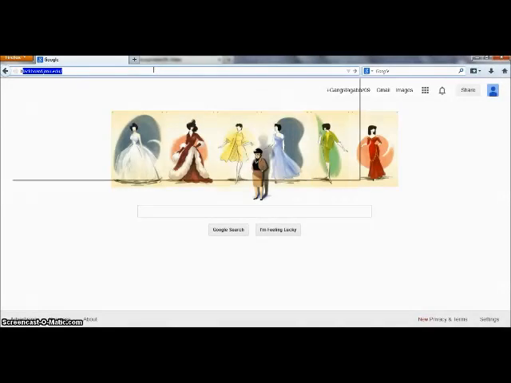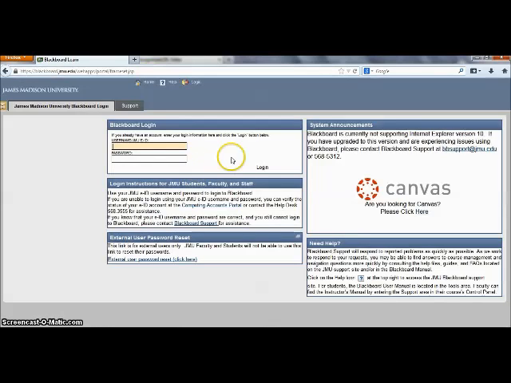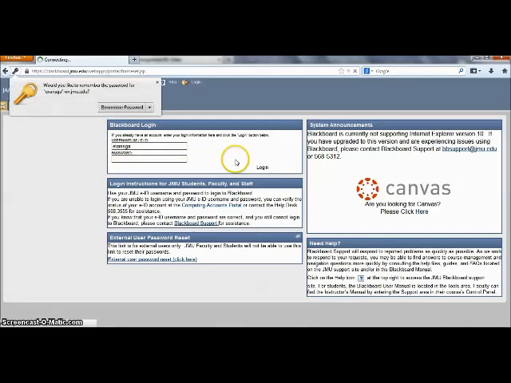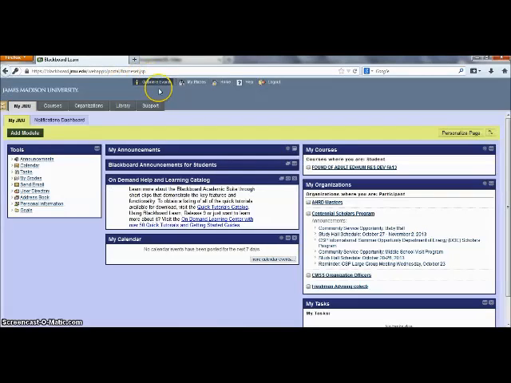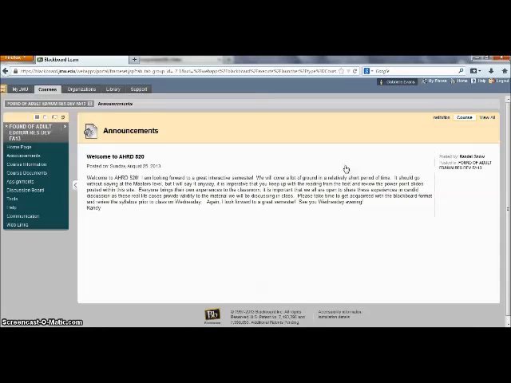So go ahead and log on to blackboard.jmu.edu and you can type in your username and your password just like you usually would on Blackboard. Once you're in to the Blackboard system, you're going to look under My Courses, and that's where your classes are going to be listed. If not, you can also look under the Gray Courses tab here if that's more convenient for you. But I'm going to go ahead and select the course where I want to send the email.